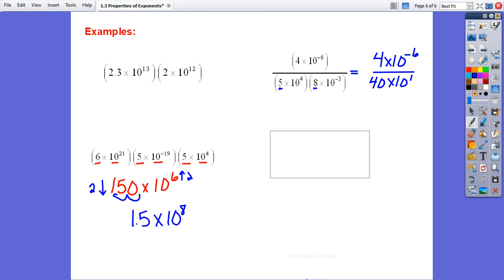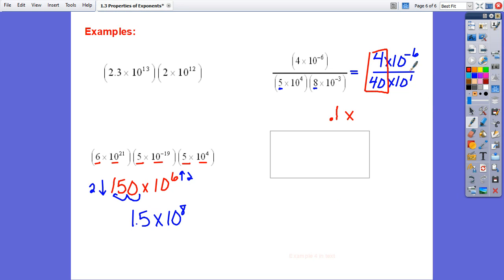Now, that's not in scientific notation, but I'm not going to worry about it right now because I've got to figure all this out anyways. Now, remember, in scientific notation, we want to leave our answer as a decimal. So when we look at 4 over 40, let's go ahead and simplify that. 4 over 40 ends up being 1/10. And 1/10 as a decimal is 0.1. So 4 divided by 40, you put that in a calculator, or if you do it by hand, you get 0.1.